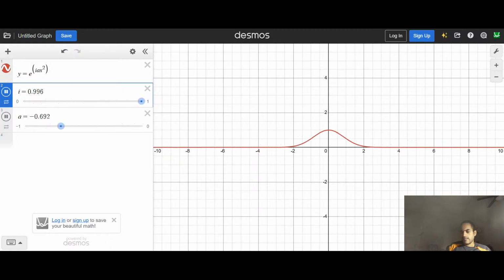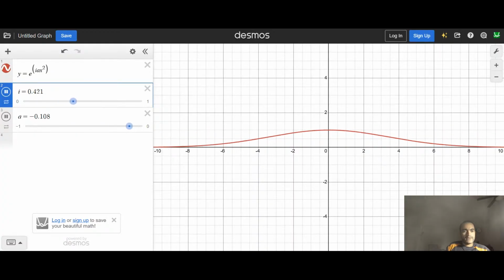Okay, so the domain should be spanning from minus infinity to infinity, because that curve is going from the left end of the x-axis infinitely wide to the right end of the x-axis infinitely wide. So it's unbounded. It goes on from minus infinity to infinity. What about the range?